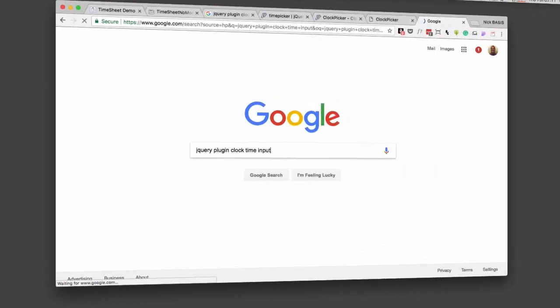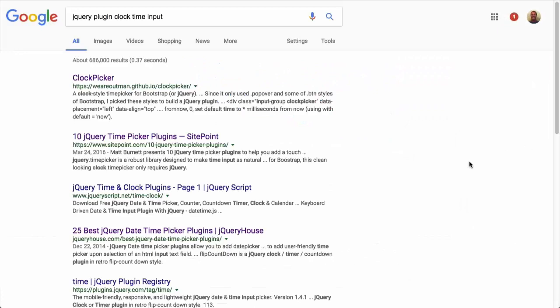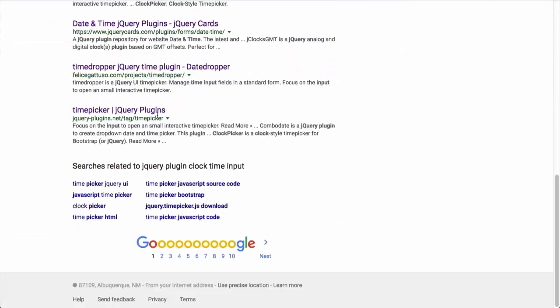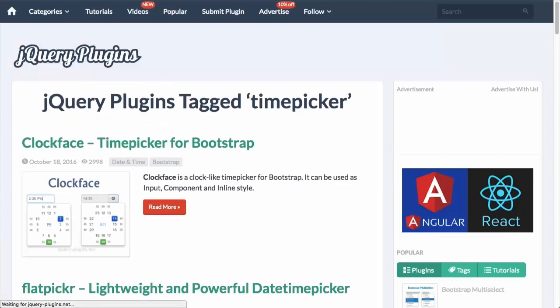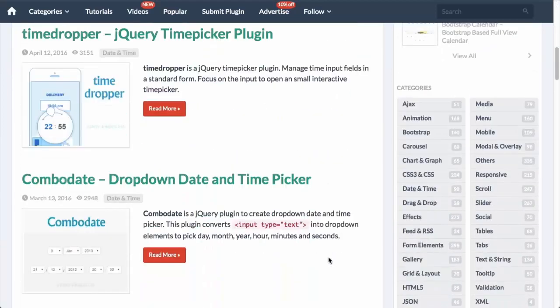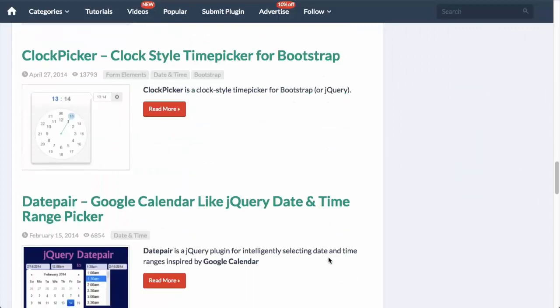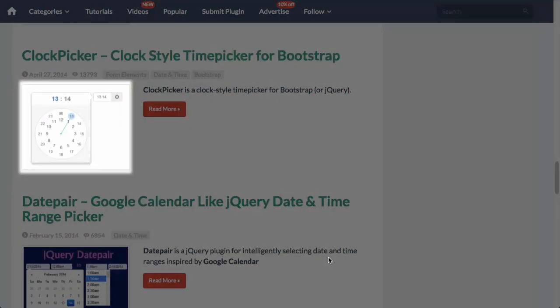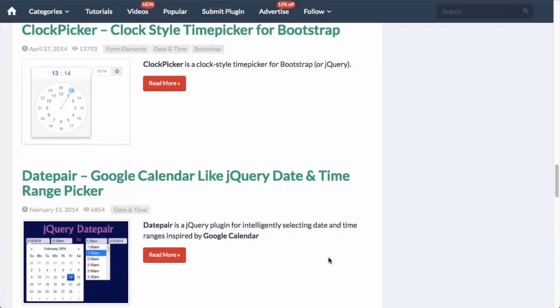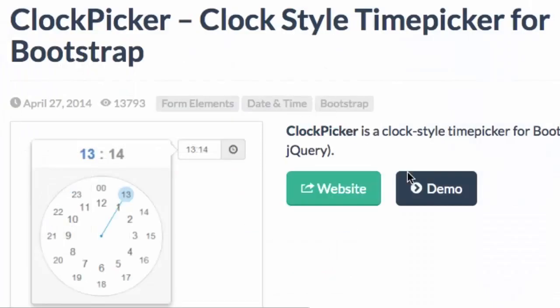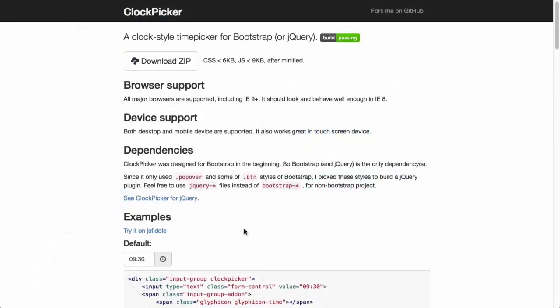We start by exercising our Googling skills and end up with a lot of potential candidates. Apparently, a lot of other programmers had the same need, and there are a variety of libraries that solve the input problem in very interesting ways. This one looks like a clock, but the 24-hour input and the bland colors aren't quite what we had in mind. So let's see how flexible it is.